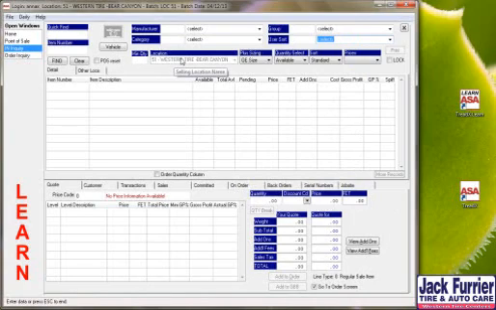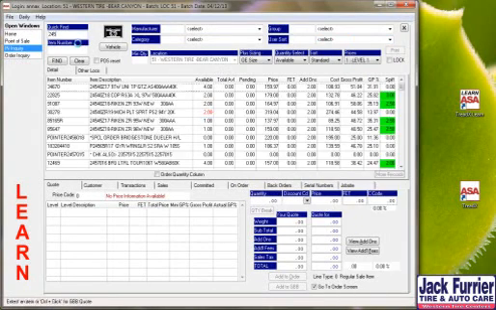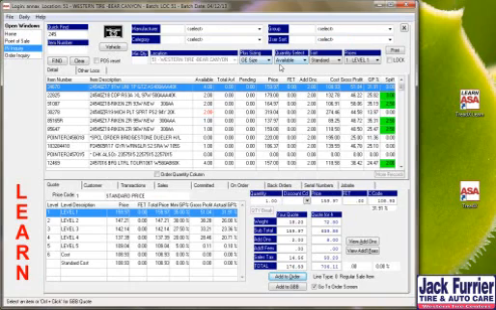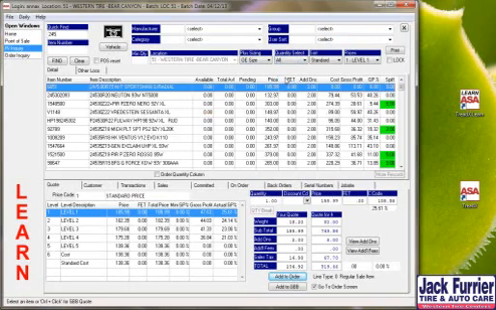You automatically will default to your particular selling location for your inventory search. So when you're doing a quick find, you will automatically default to your location. You can change it to all, and all will basically show you every item that you have company-wide that was a 245. You'll notice this column you have item number, item description, available, total available, pending, price, FET, add-ons, cost, gross profit percentage, and SPIF.